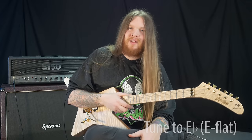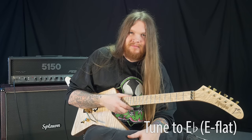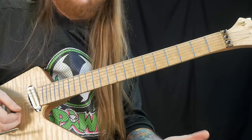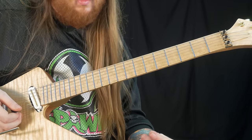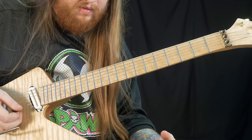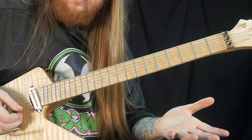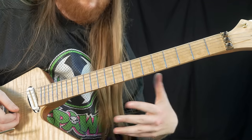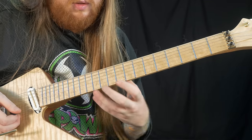Let's go piece by piece with Chasing the Edge. Lots of arpeggios, lots of tapping, no shortage of notes. What I wanted to do was write a spaced out solo for a spaced out lyric concept. The song is about space, so I made it sound as spacey as possible. Lots of arpeggios, and we'll start with the first one. We're in the key of A, and we're flirting — what I like to say — flirting with the key of E. You'll see what I mean. Let's do this.